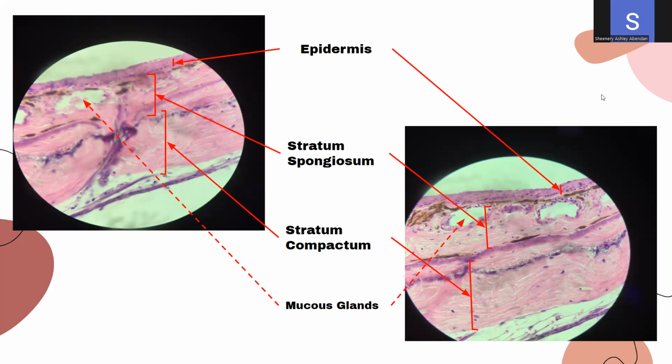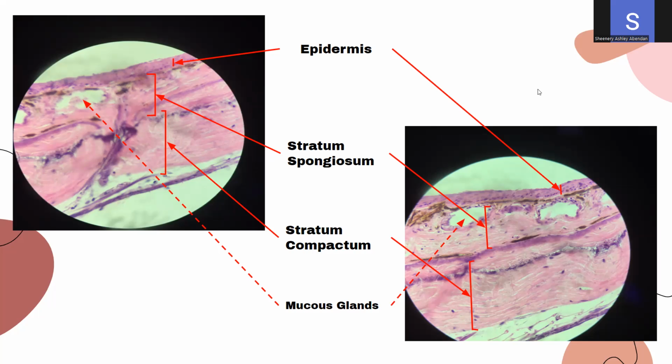Dermis. The dermis is the innermost layer of the skin, consisting of two more sublayers. The outer sublayer of the dermis is called the stratum spongiosum. This is where the cutaneous glands are located, which gives it a spongy appearance. The inner sublayer is the stratum compactum, which is made up of layers of compactly arranged white fibrous connective tissue.